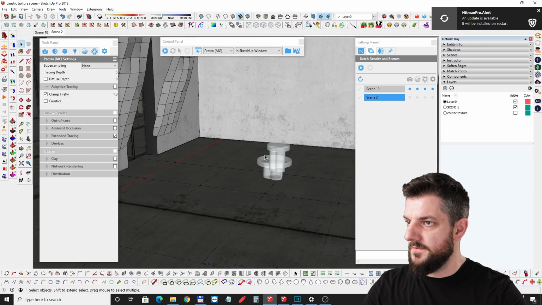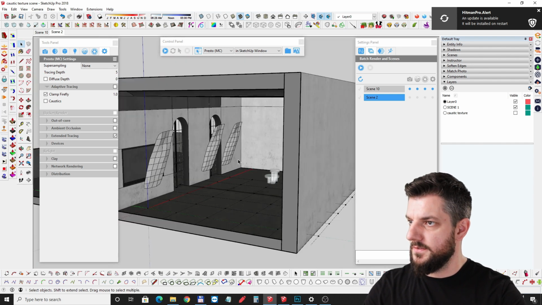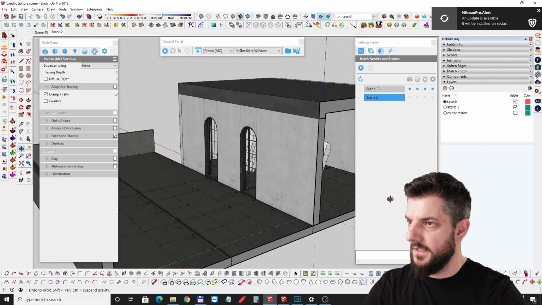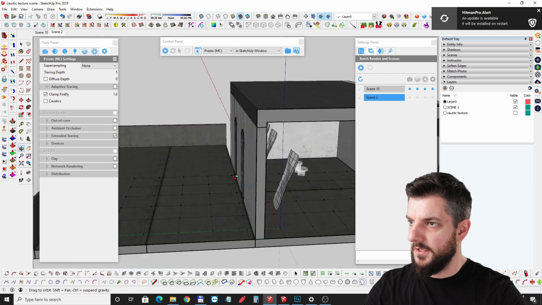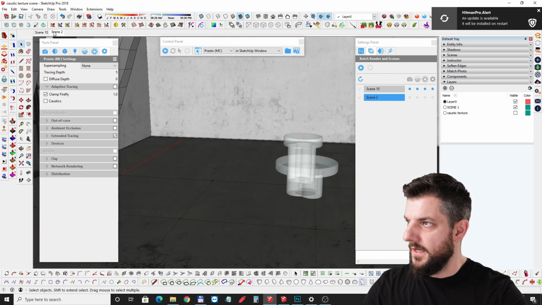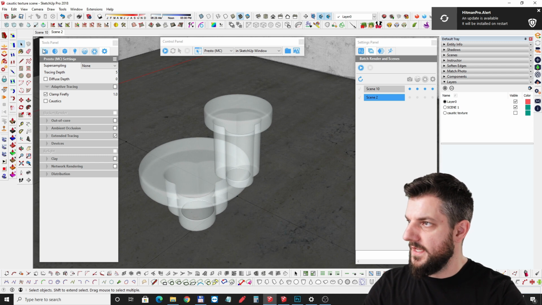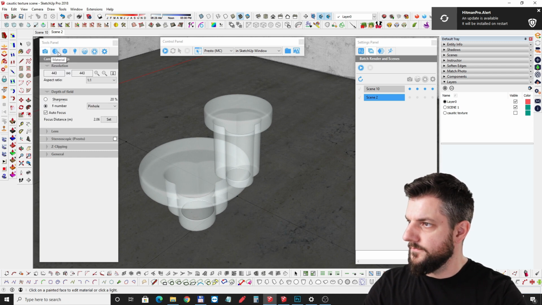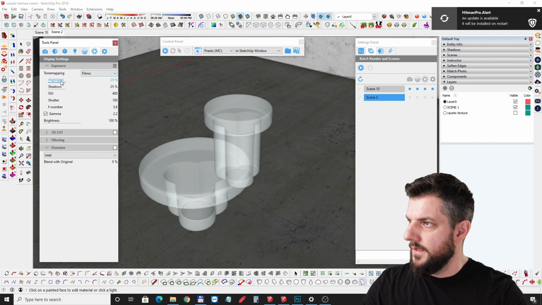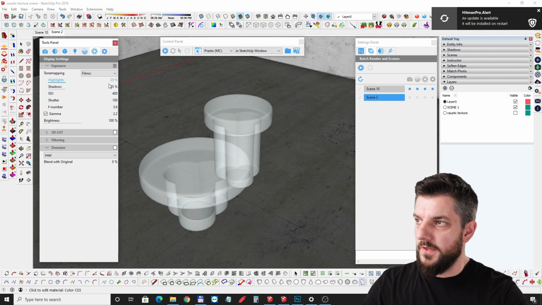The scene is very simple. It's a room with two openings, some light planes in the windows, and for the settings, I've chosen filmic tone mapping, highlights and shadows both at 25%.